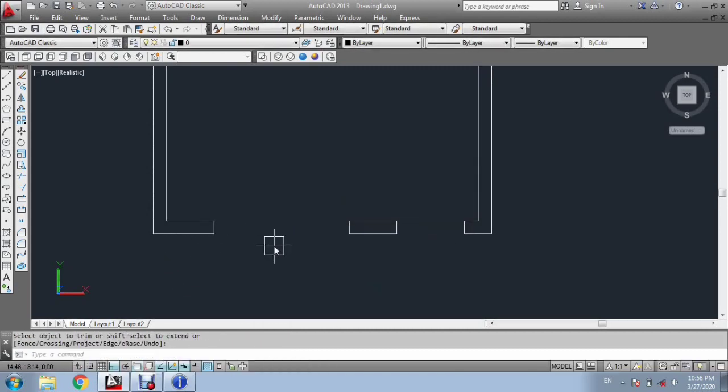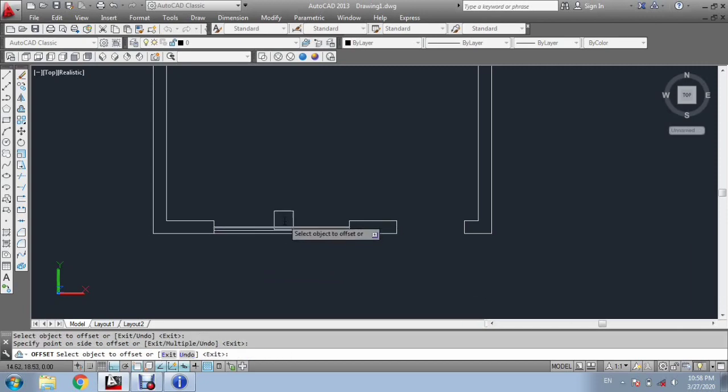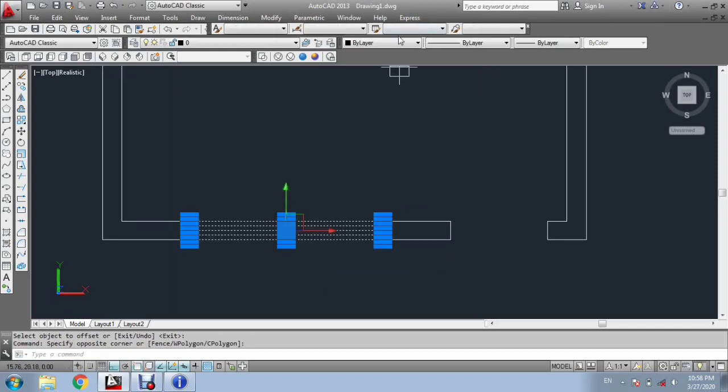Now making the symbol of the window. Now offset. Let's click this one and change the color of this.